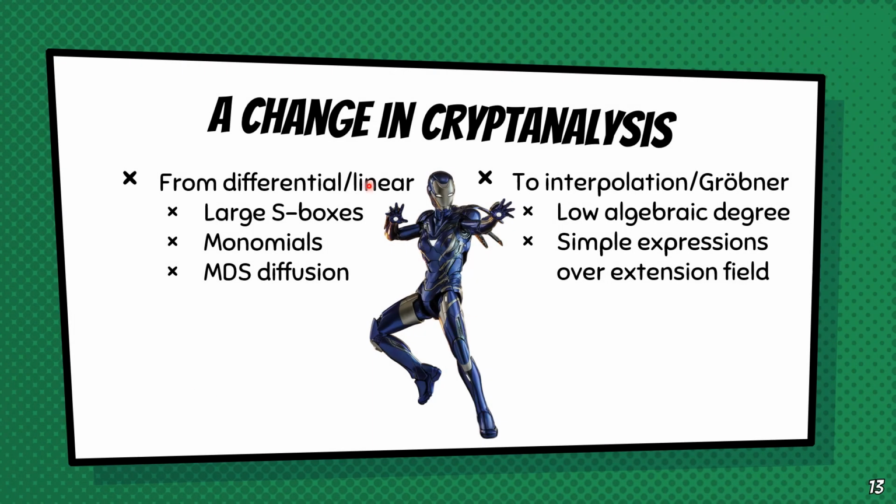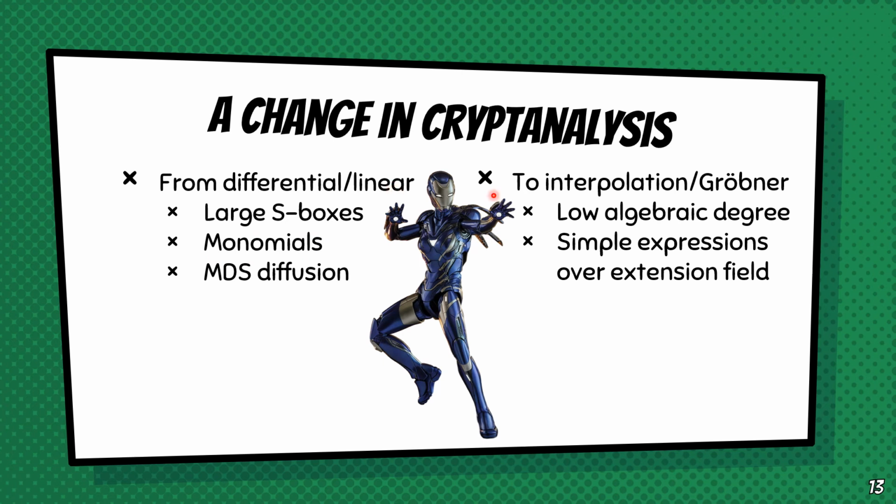And so we saw earlier that from this change of models from the software hardware model to this new model, we can use larger S boxes, we can use heavier linear layers. And because of that change, we also see a change in cryptanalysis. So we found that the traditional cryptanalysis, being differential and linear cryptanalysis, we found it quite easy to provide resistance against these attacks because of using larger nonlinear layers, because of using, let's say, shark structure, so full MDS diffusion, but also using monomials as our nonlinear layers for which we know the differential and linear properties.